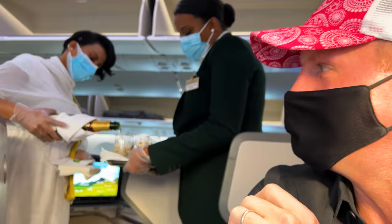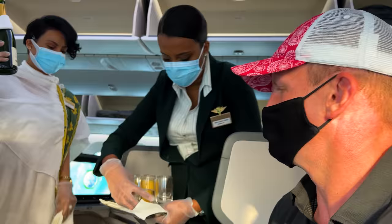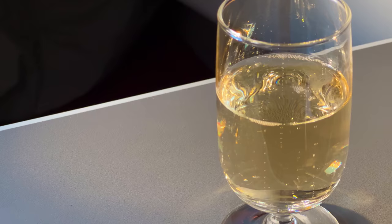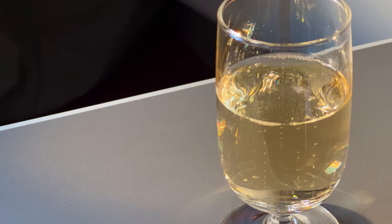I was so hungry before I got on that I couldn't help but buy a $15 box of cheese and grapes, but soon they're gonna bring a menu by. I'm very excited. We're probably gonna take off in about 20 minutes, so that means probably two meals, lots of snacks, lots of fun, lots of alcohol. I told myself I was gonna stop drinking in January. It's only January 3rd, and I'm reconsidering. It's champagne. That doesn't count as drinking, right? I don't really like champagne that much, to be honest. It's really sugary. It gives me heartburn, but it makes me feel fancy.